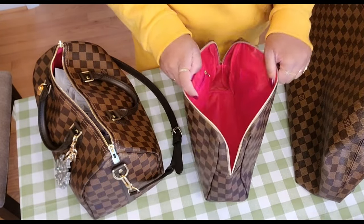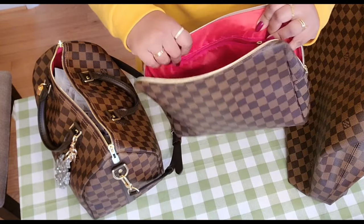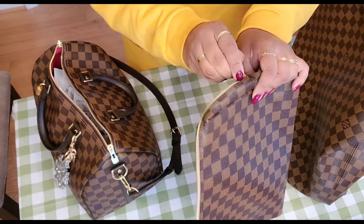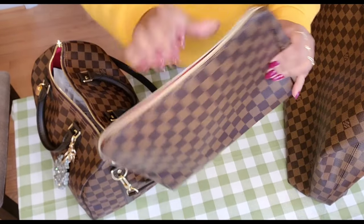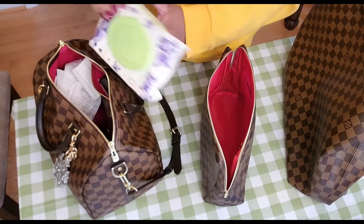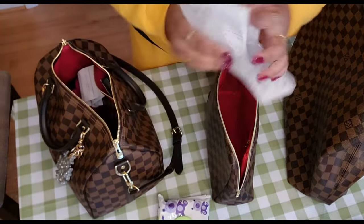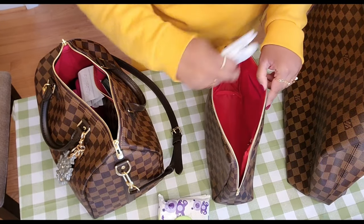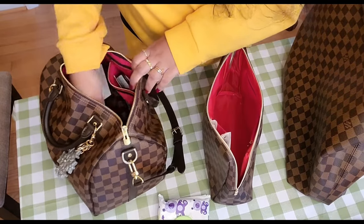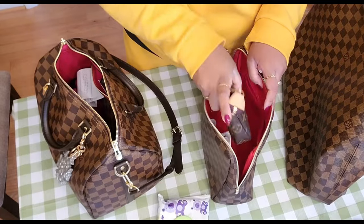Usually I place the catch-all in the back and put everything in, but I'll show you how I place everything so you can see. It has a zipper on the side — really nice. The zipper is super shiny, not very sturdy, but I haven't had any problems. I have no idea what is in the Speedy right now — let's see. I've got CVS coupons, which I have as a new year's resolution to keep with me. Yesterday I bought vitamins and got so much discount just because I had my vouchers. My mini pochette goes in here too.